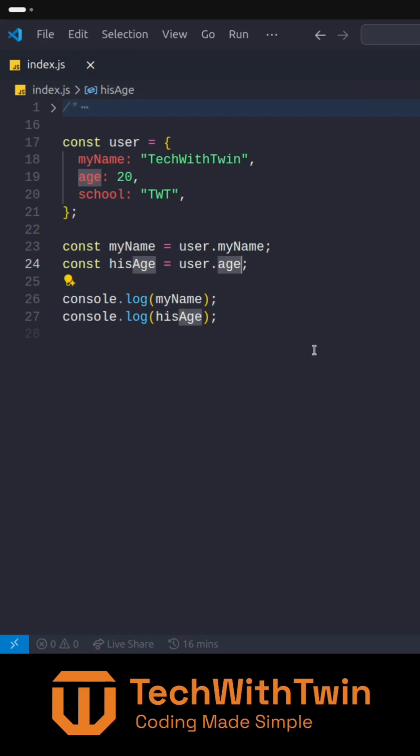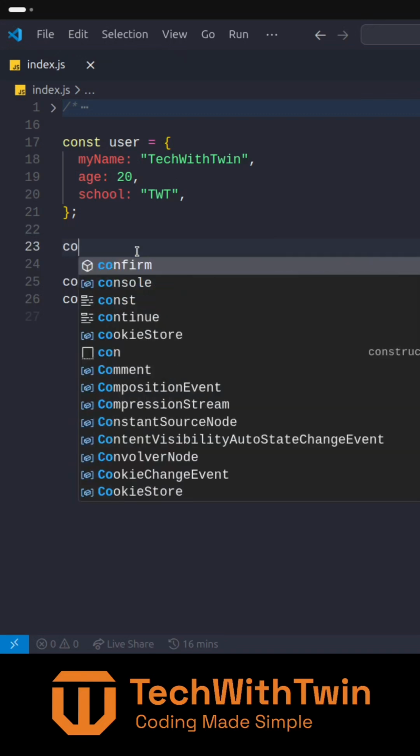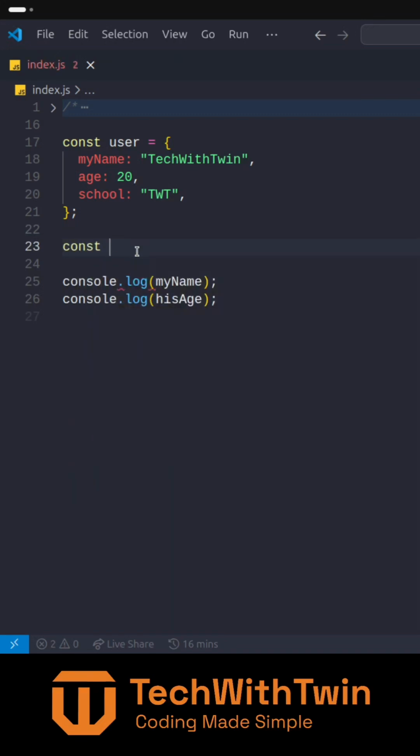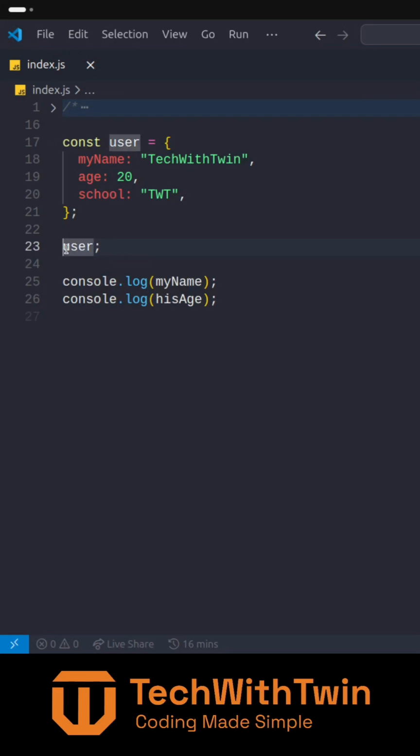So what is destructuring? Destructuring comes to the rescue here in such a way that instead of declaring all these variables in the same way, you start with the declaration keyword, so you can create a let or a const because you want to create a variable. Or we can start with the user. When we start with the user, we can assign the user's properties to be created as variables. We use this syntax whereby you use the curly brackets. Then inside the curly brackets, we access whatever we need inside the object.